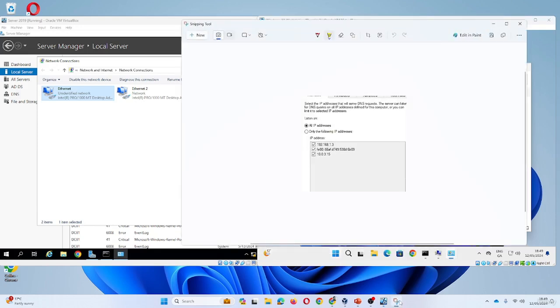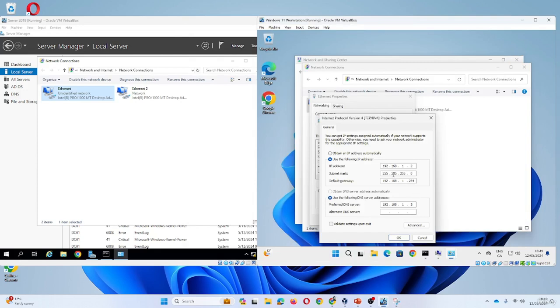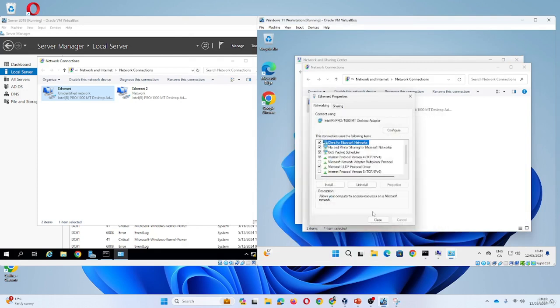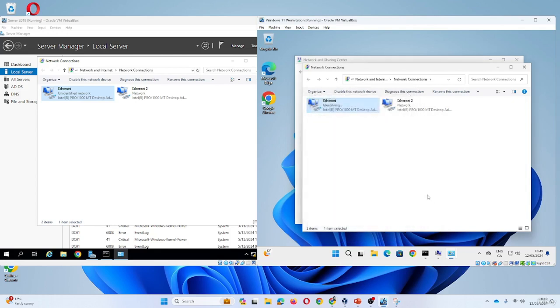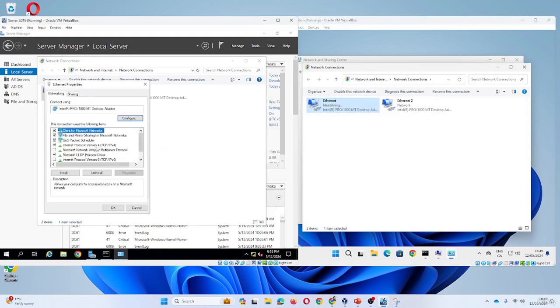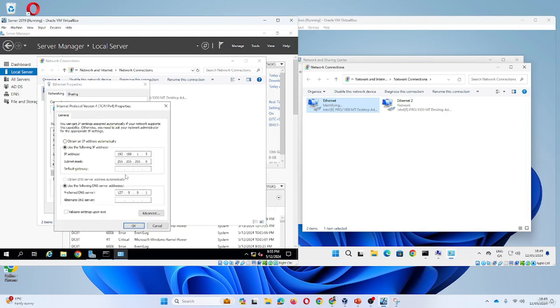Just double checking. Yep, so I click OK and close this. I'll make sure I have that set up on the server as well, going to its IPv4 settings, with default gateway 192.168.1.254.